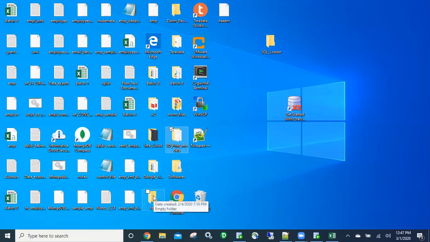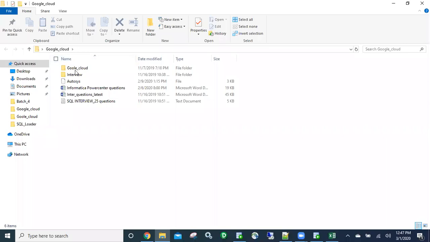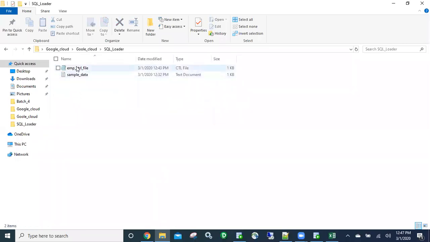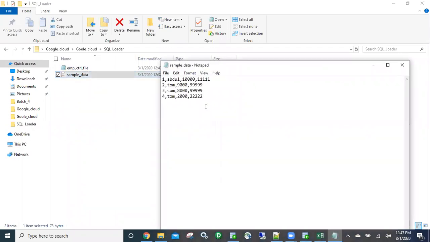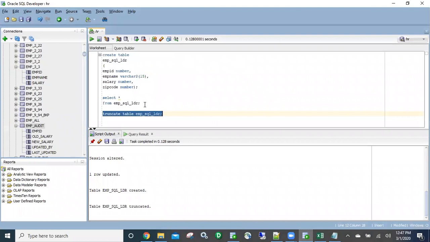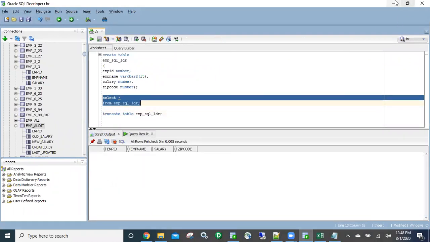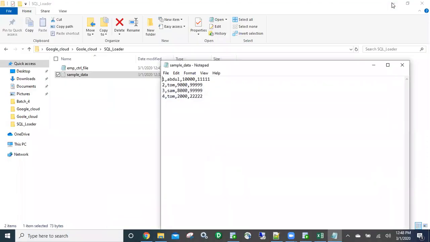Oh, where did my folder go? Batch 8. Oh, here. At work, you will be given this file. You will be asked to load data into this table. They'll ask you what's the best option. You should say SQL loader. Most of the times after that, they will not go into the details, but they'll ask you, how do you use a SQL loader?